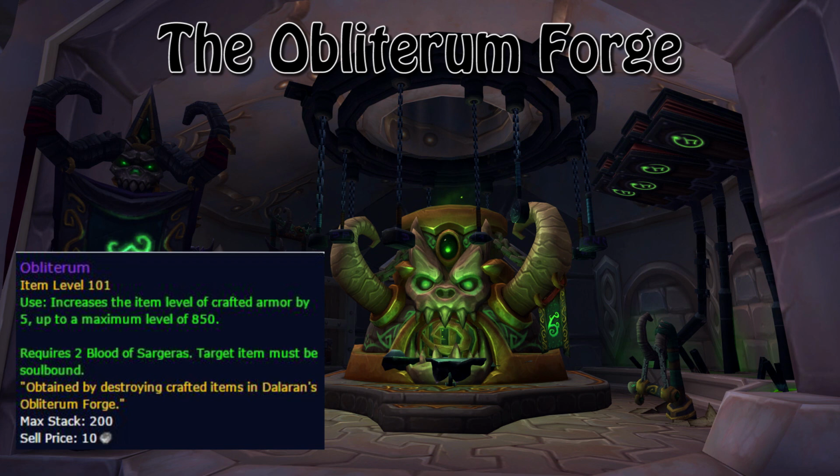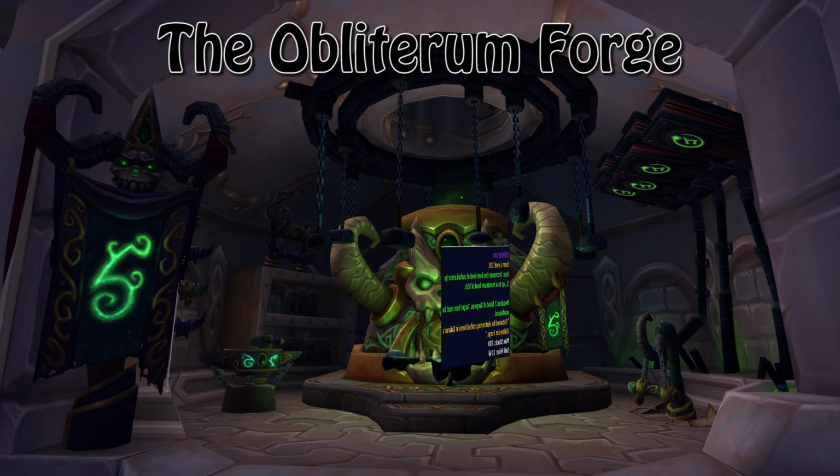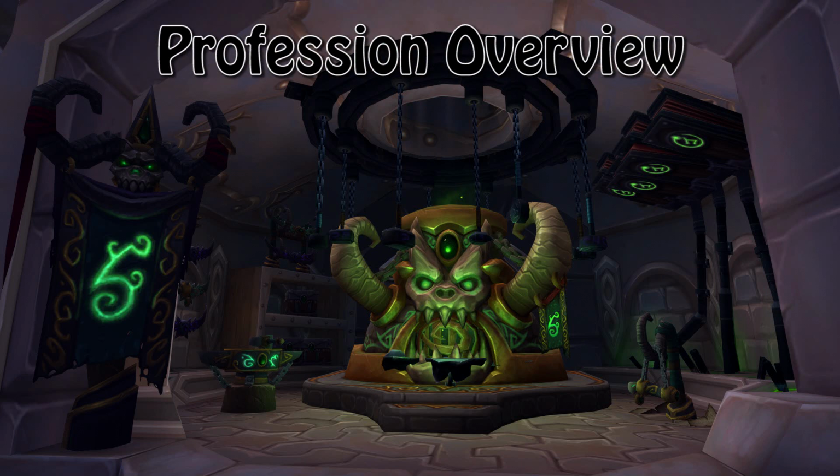Once crafted, Obliterum may be used to upgrade an eligible piece of crafted gear by 5 item levels. You can currently upgrade in this way up to 850 item level. However, as was the case with WoD upgrades, I imagine this limit will be raised with the introduction of each new tier in Legion. So what I'm going to do now is go over my picks of the crafted items for each production trade.